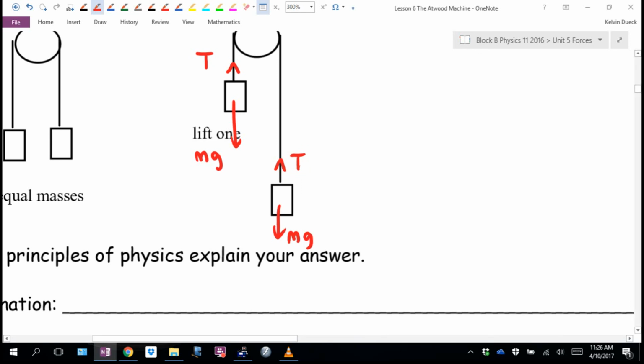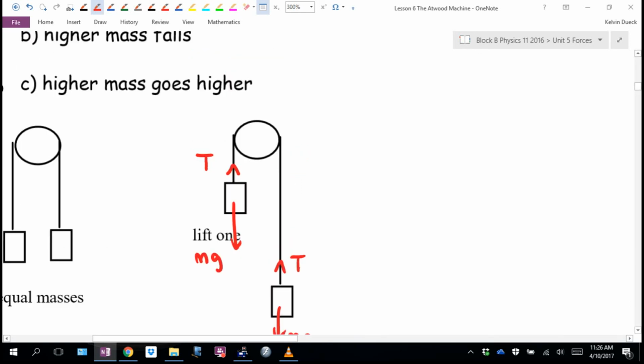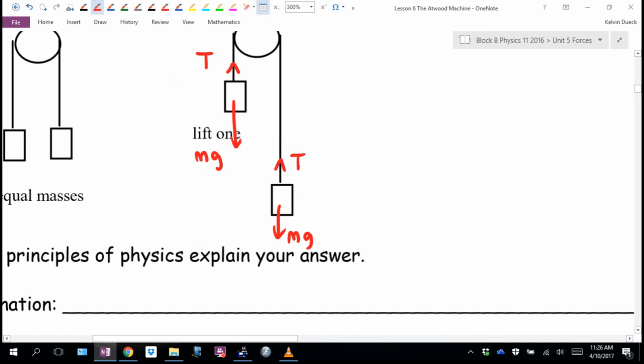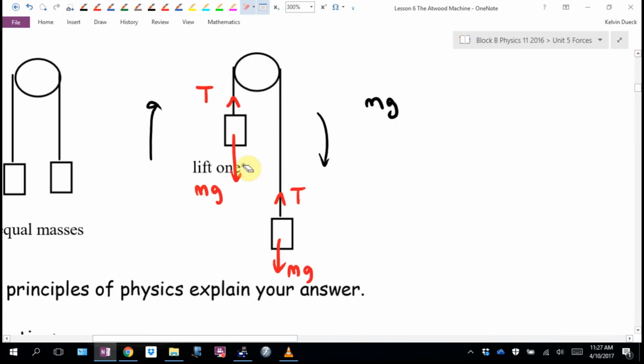Now, most of you picked option C. So those of you that picked option C, I think you're saying this is winning? Because it's going to go down. Okay, so let's decide that's loser, that's winner. Who's winning? You all said, those of you that picked option C said mg. This tension here, winner or loser? Loser, so minus tension, because it's pointing up.